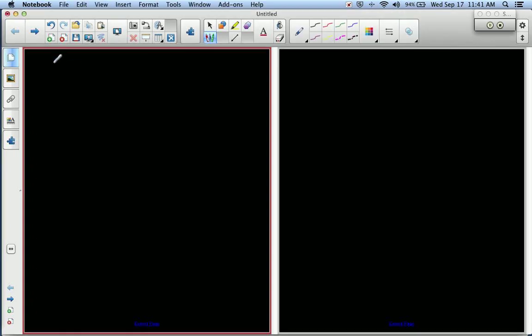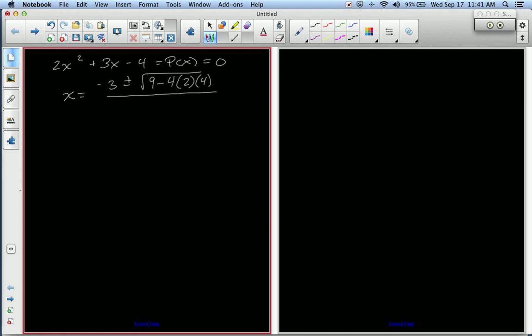So we're going to look at a random quadratic equation here, 2x squared plus 3x minus 4. Now, hopefully that's not factorable. I just made it up, so I'm pretty sure it's not. So in order to solve what the roots are here, the solutions for when p of x is equal to 0, we need to use the quadratic formula. So x equals the opposite of b plus or minus the square root of b squared minus 4ac, all over 2 times a.